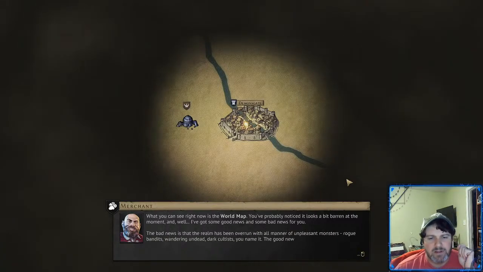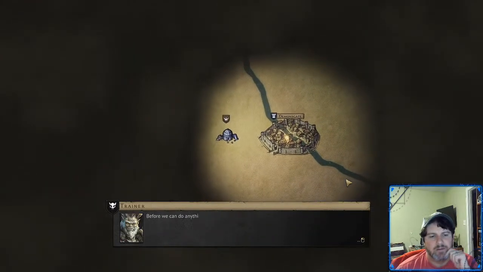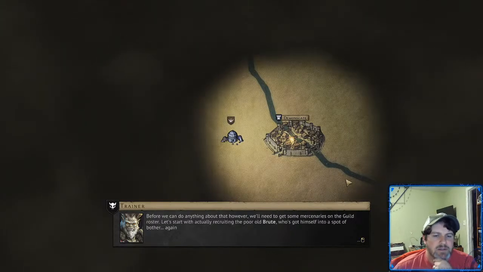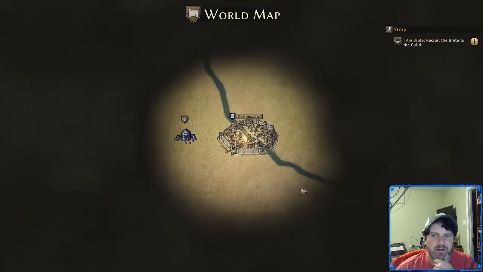The bad news is that the realm is overrun with all manner of unpleasant monsters, rogue bandits, wandering undead, dark cultists, you name it. The good news is that you're going to help us restore the routes back to the other settlements out there, hidden in the fog. Before we can do anything about that, however, we'll need to get some mercenaries on the guild roster. Let's start with actually recruiting the poor old brute, who's got himself into a spot of bother again.